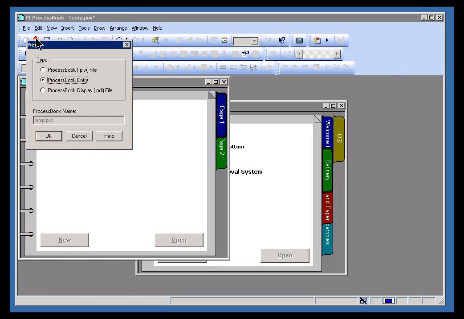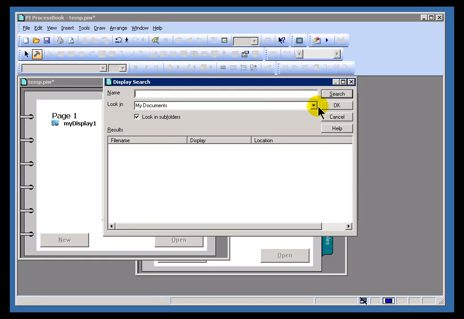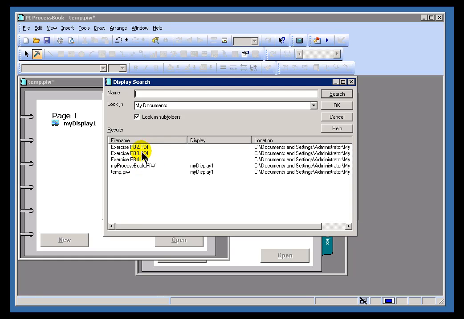I'll do File, New. This is going to be a ProcessBook entry. It's going to be a link, but now when we browse, we're going to be looking for displays, not the ProcessBook files. Now when you're choosing displays, you can look in a variety of places. If I wanted to look just in My Documents, it would just find those displays that are organized within the PIW files in My Documents.